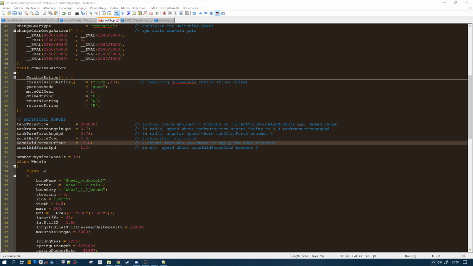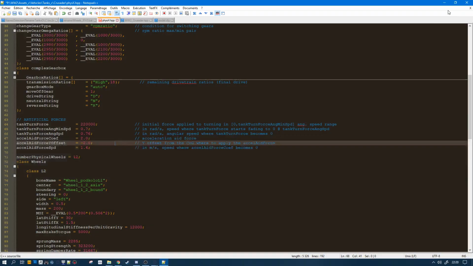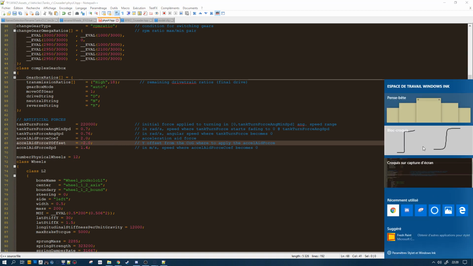Because you will often see the tanks have weird behaviors on startup, so when you press forward, they are going to have their nose climb up in a weird behavior, and so this parameter allows you to add an additional force to the tank.